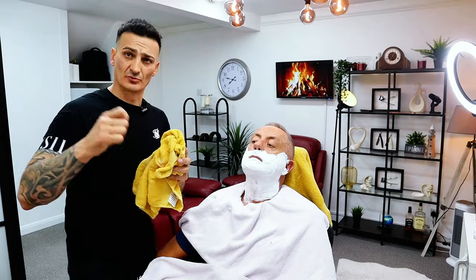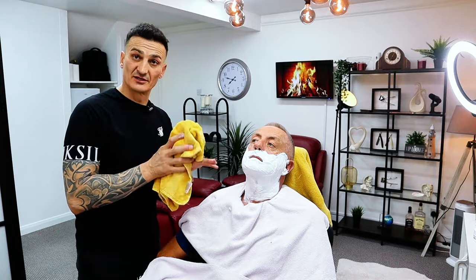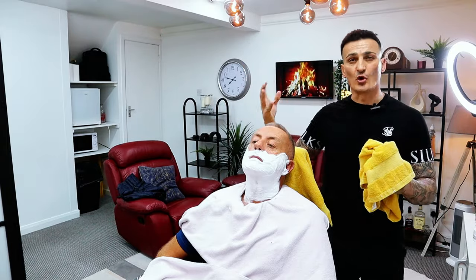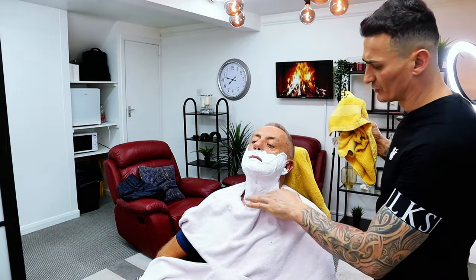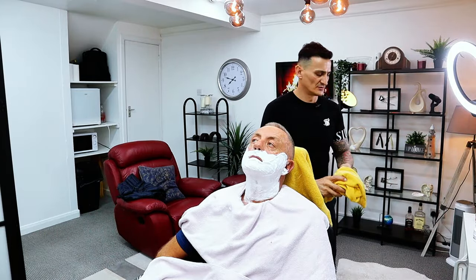And always keep your brush warm as well, you know. Dip it in the hot water and then rub the face again. That's another important step. I always keep my brush warm. I don't let the brush go cold when I'm doing hot towel shaves, because the warmer the brush, the better it is for the face and also for the beard, it makes the beard softer.